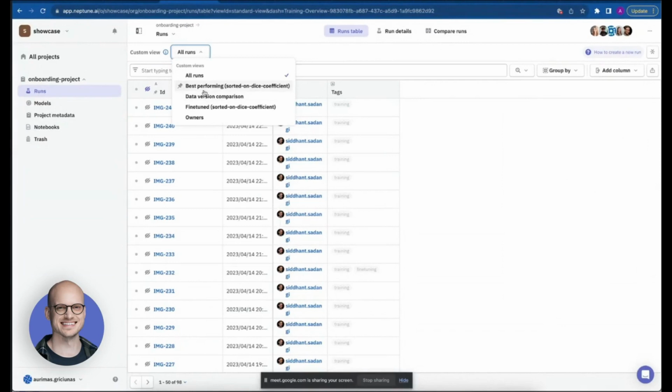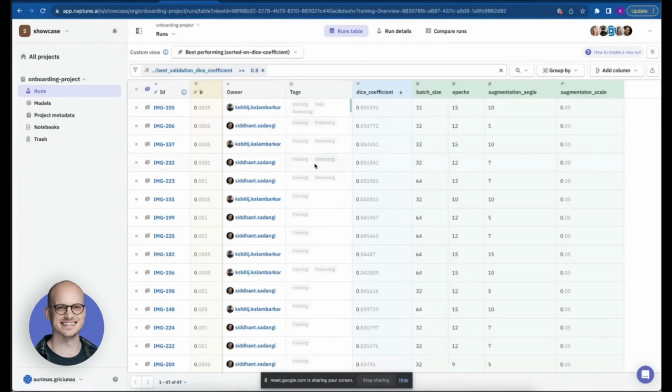Once you do that, you can save your combination of filters and added columns as a custom view, and it gets persisted for you. You can copy paste the link, which is also pointing to this specific view. You can share it with your colleagues. If they go to the specific link, they will always be seeing this dashboard that you have saved and augmented.